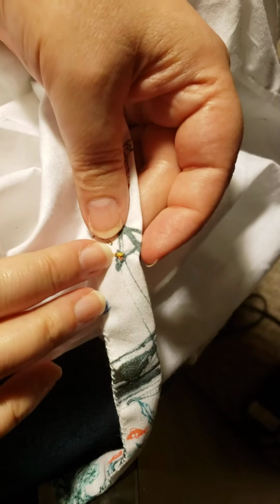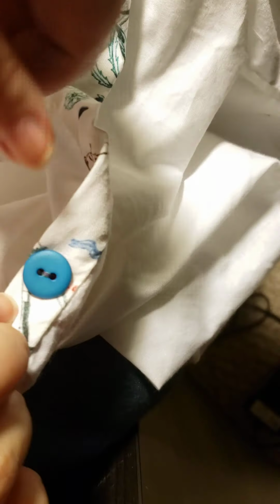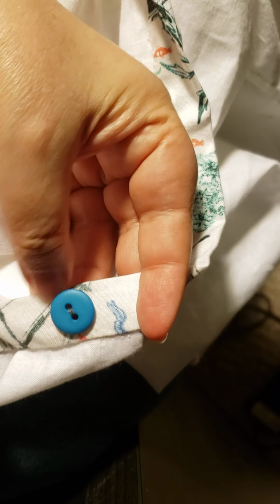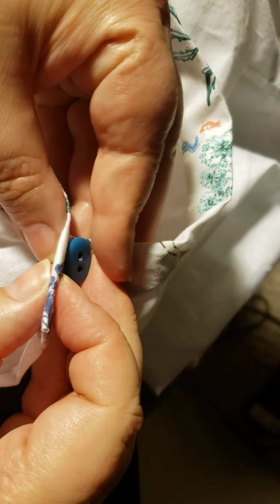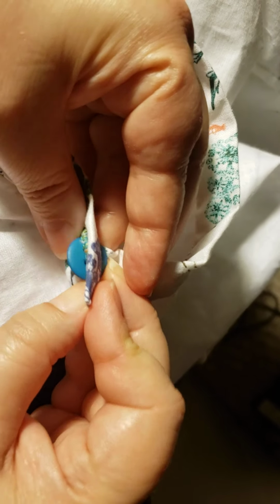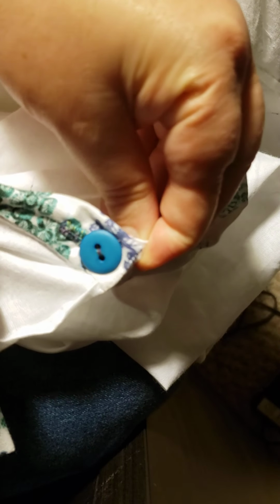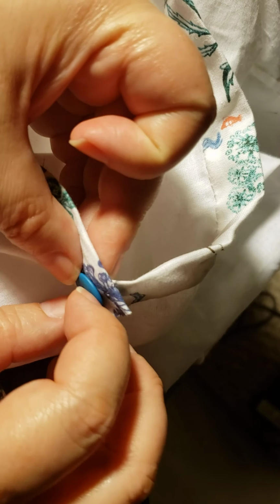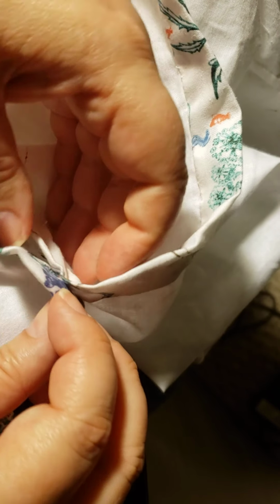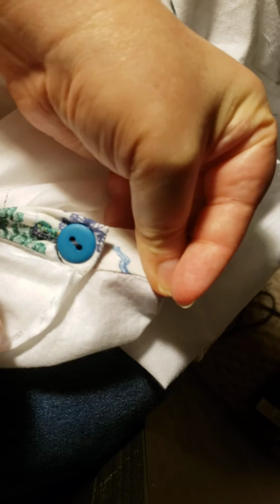So this is what the back side of the button looks like once it's stitched on. Of course, you've just got the button on the front. And you put it through the buttonhole. It's a nice fit. You can see that it's actually fairly tight with the buttonhole in there. It's nice and snug. And if you pull on the fabric, that's not going anywhere anytime soon.